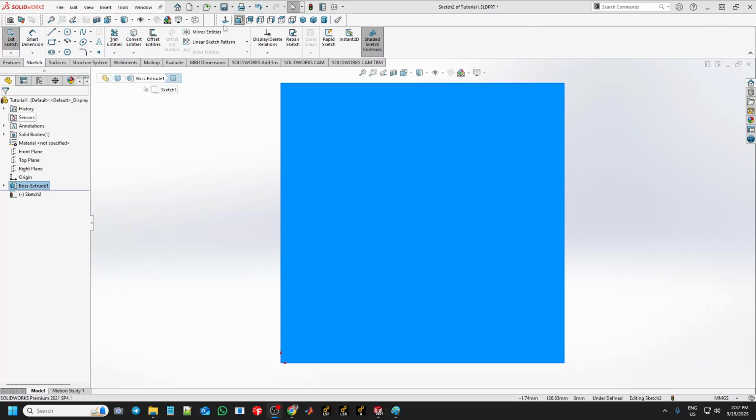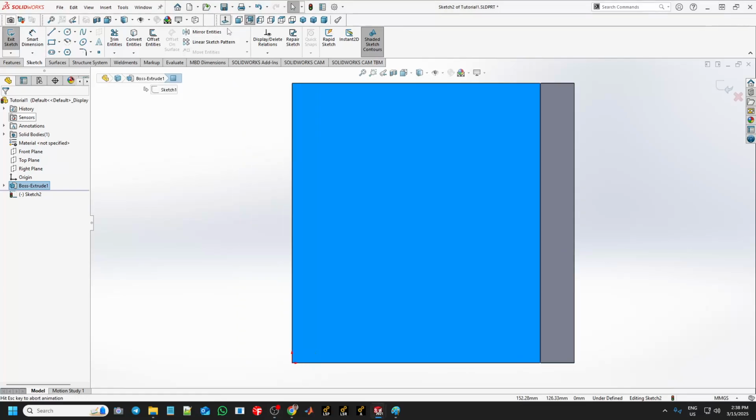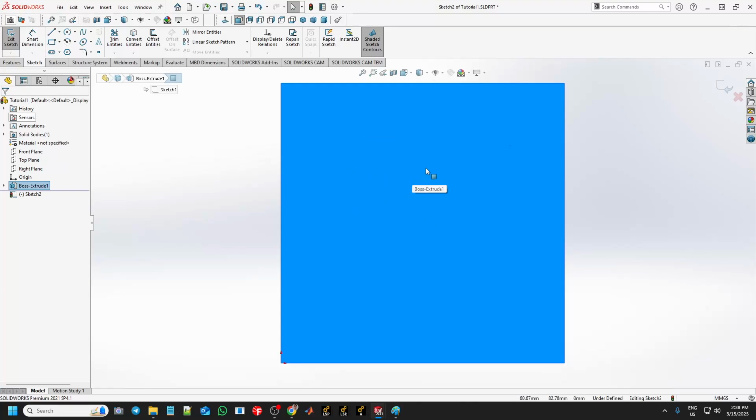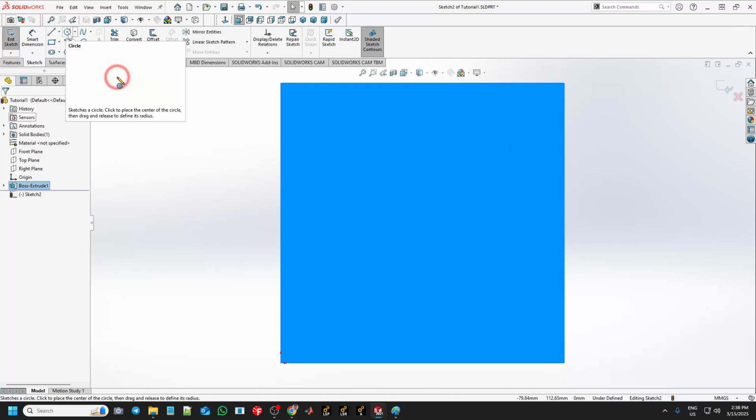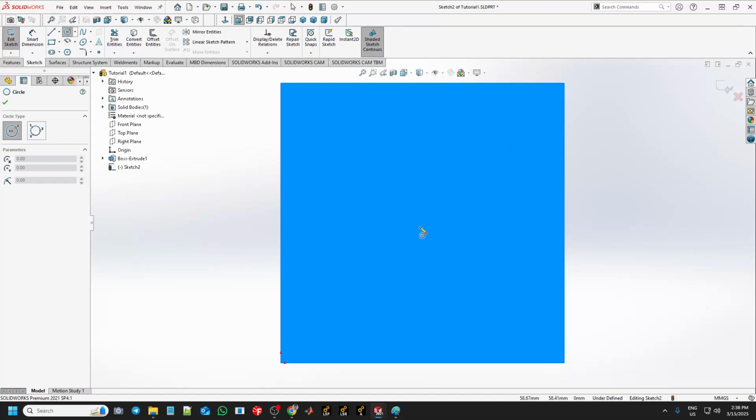So then the third step is I need to select this normal to. But when you select normal to, you see what happened? It doesn't work very well sometimes. So it might change the orientation. So now we want to create a circle. So we will select a circle here and click near the center of the face. It doesn't matter which face here, I think. I will just select it here.